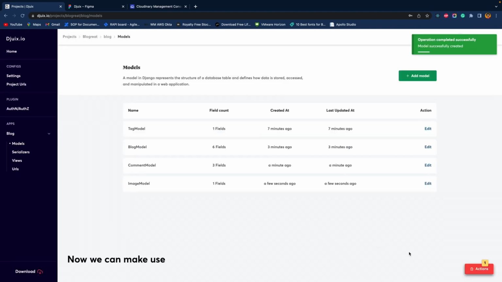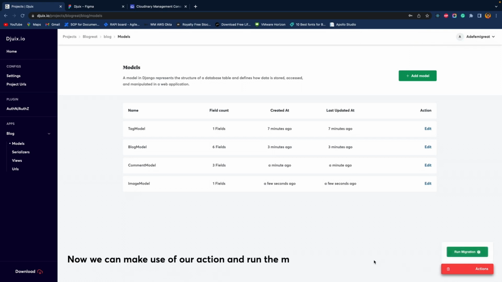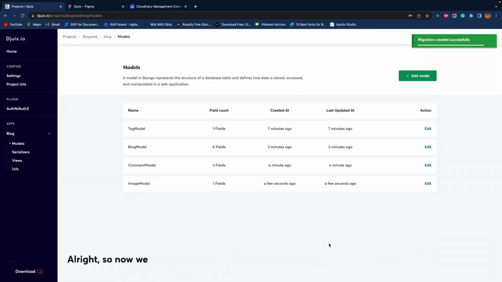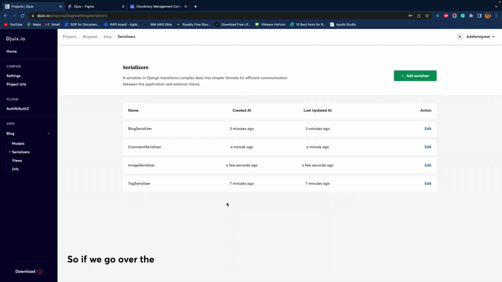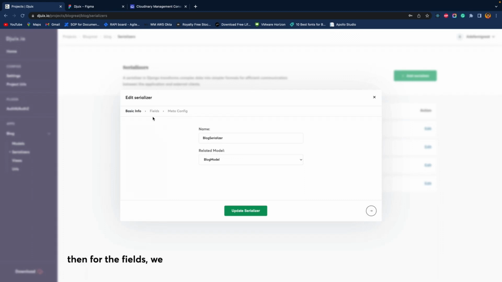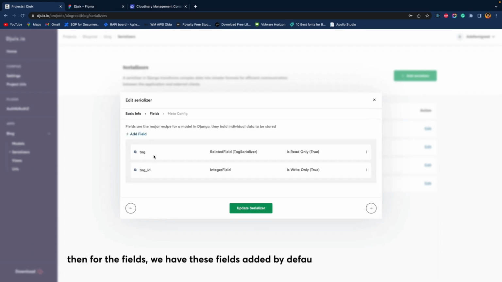Now we can make use of our action and run the migration. Alright, so now we have the migration successful. We can proceed to our serializers and confirm if we have things the way it should. If we go over the blog serializer, we have this. For the fields, we have these fields added by default.